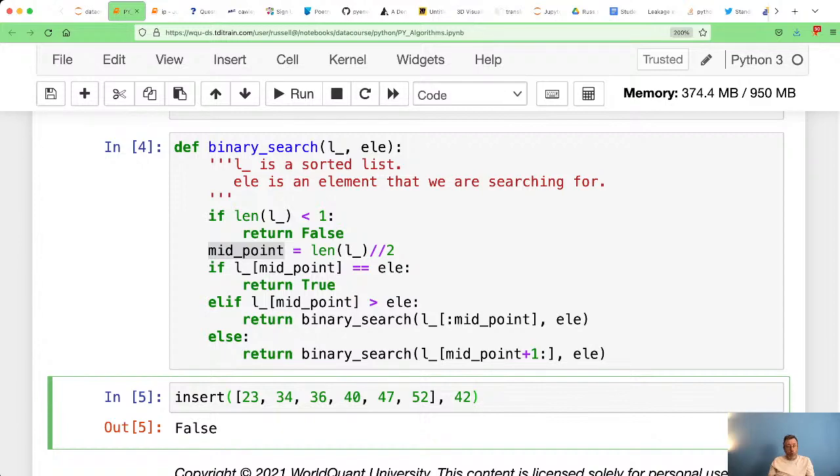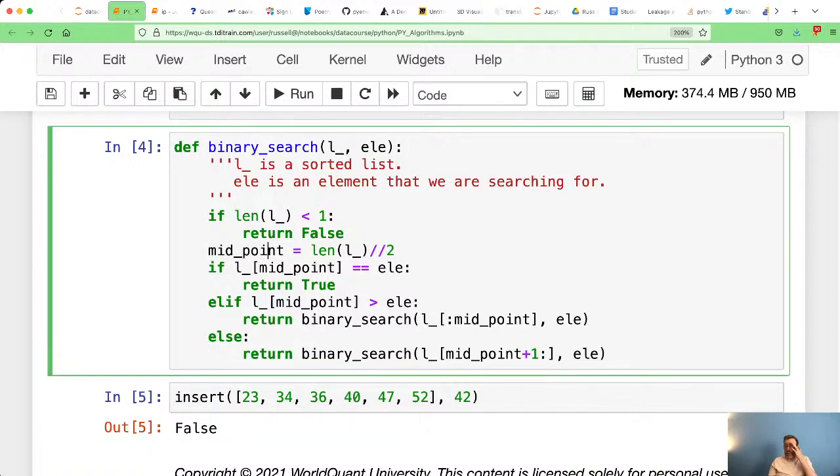I want to find where I would insert this element in this list. I'd want to insert 42 in between 40 and 47. I want to find that location using this kind of binary search type of procedure. Instead of starting from the beginning or the end and figuring out where to insert this, I want to use a binary search procedure to figure out where I would insert this number 42.